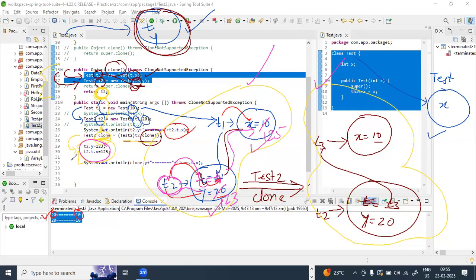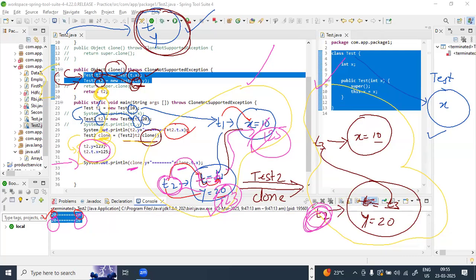But when I am printing in line number 32 using the clone variable, what is coming? This 20 and 10 are coming. Are 123 and 125 coming? No, because I am using the clone variable. Where is my clone variable? clone.y. This is my clone copy.